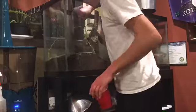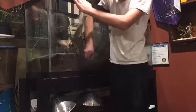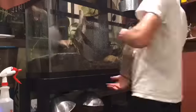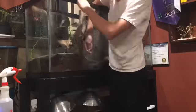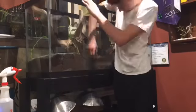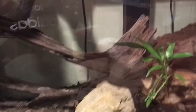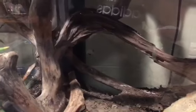Now onto the iguana's thing. Again, same thing, except I have to do a water change on his tub, and I haven't decided how I'm gonna do his new water feature when he's in the big enclosure. I'm either gonna do a tank that just stays in there, and I'll just have to do water changes on, but it doesn't have any filter or anything, or just a tub that kind of looks ugly and I can just take it out and dump it whenever I want to. Haven't decided.